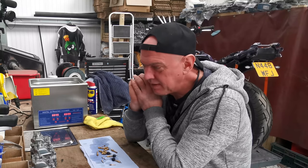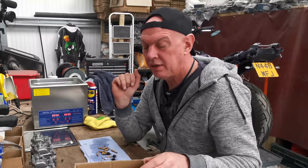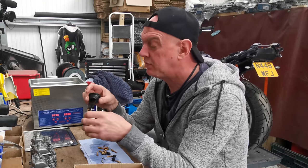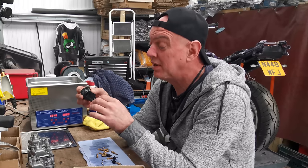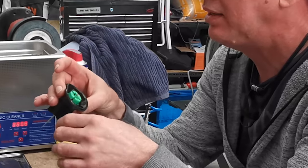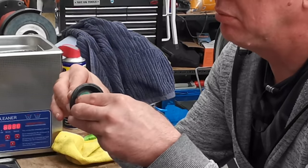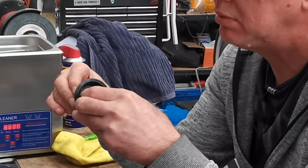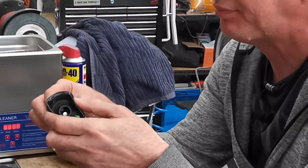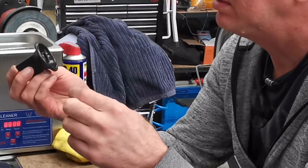But I think we're in. We're going to have everything that we need. Started cleaning up things like the needles. And I need to find the settings for them. As far as the needle heights and stuff goes, there is only one set. You can't move it up and down on these. Essentially, you just squeeze that and pull it out. Come on. There you go. And the needle just sort of pops out. Like that. And that's it.